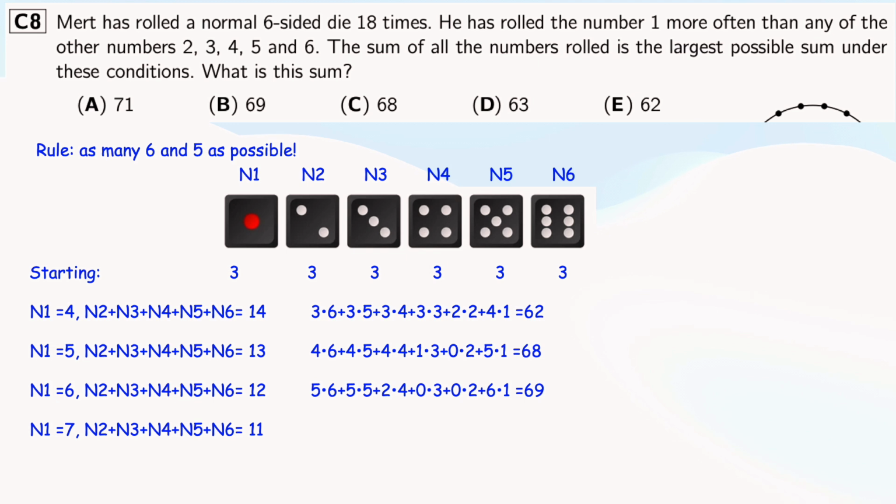Let's continue, look at n1 equal to 7. Then the sum of the rest of the occurrences of the other numbers becomes 11. So we distribute the 11 to the biggest numbers. So 6 times 6, but only 5 times for 5. And then the others have only 0 times. We add together and get 68. So the numbers start already decreasing. So we know the answer is B. So this is just listing all the possibilities and we find the biggest possible sum.